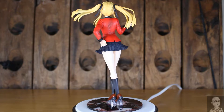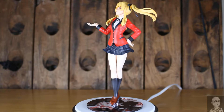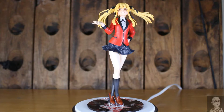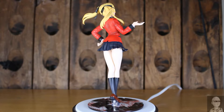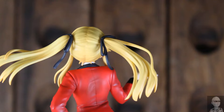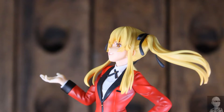Moving on to paint and sculpt, this figure is absolutely perfect. I see no quality control issues, unlike the Yumiko who had just the one issue with her mouth. I also really like the rich red colored coat paired with the near-black checkered skirt. Zooming into her head, I also really like her flowing bright yellow double pony-tailed hair.